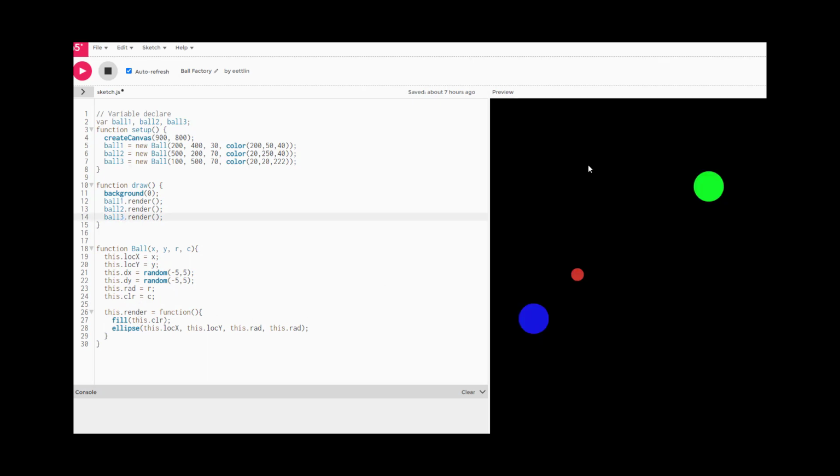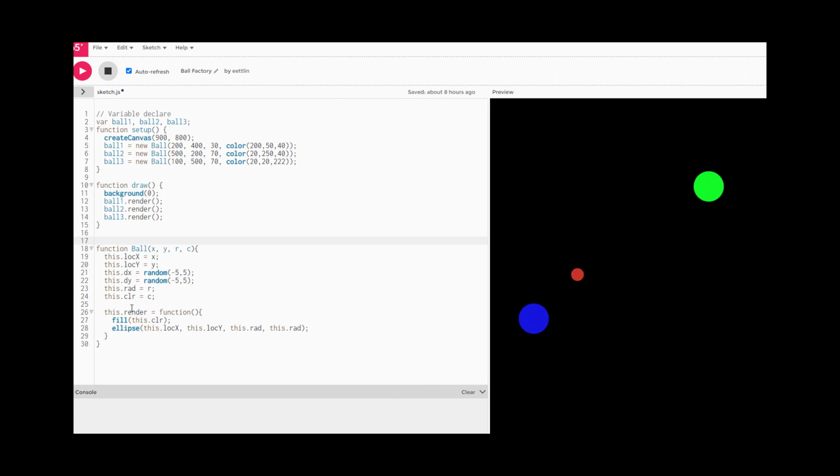And now I've got 3 balls, and I didn't have to recreate all of this code. I just have to declare a new variable, create that ball, and each one has its own input values, and then I have to render each ball. And this is a much simpler way, and in what we learn next week, we'll be able to do this even easier. But this BallFactory idea is really important. So that's what we're going to be working on today. Next thing I'll do is go ahead and add some code to move these guys around.